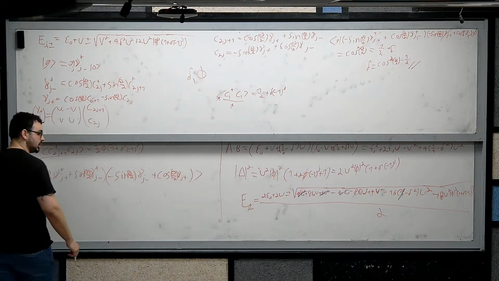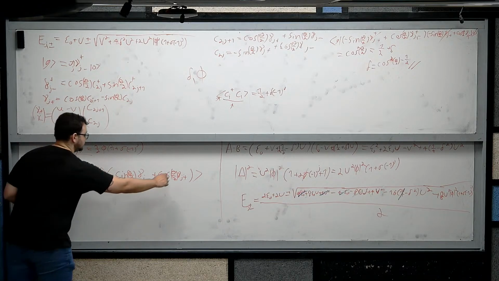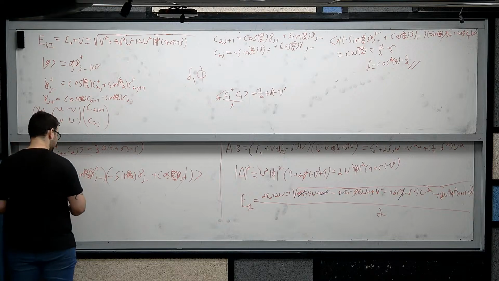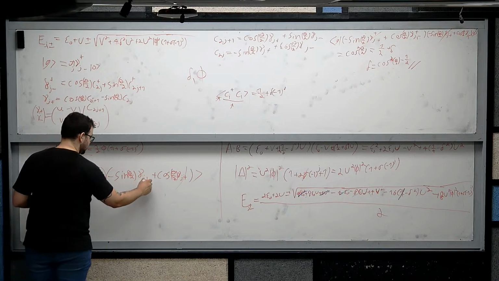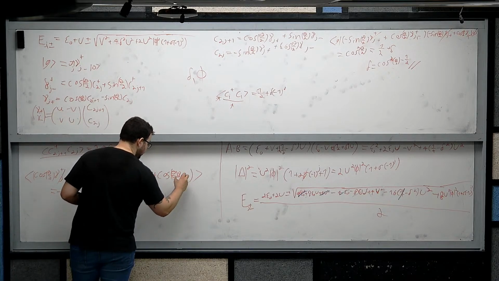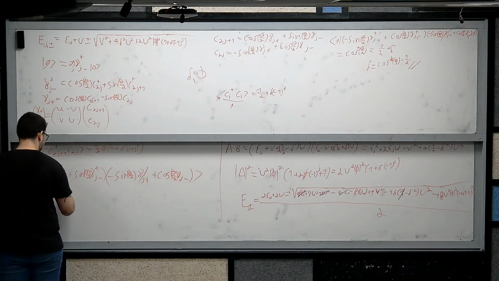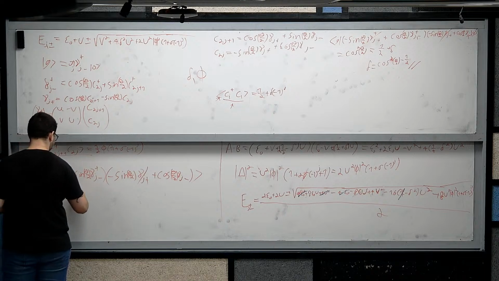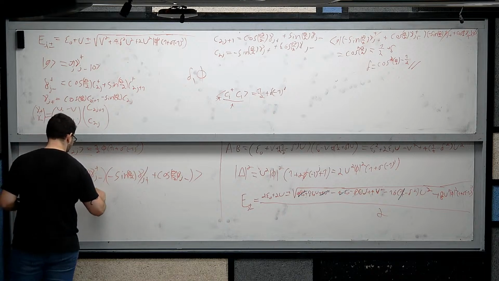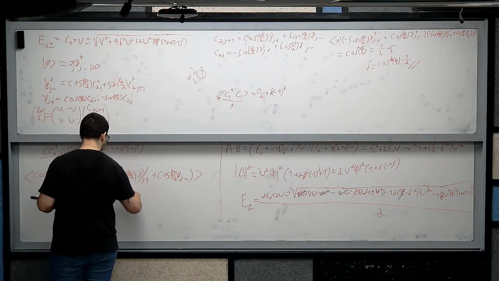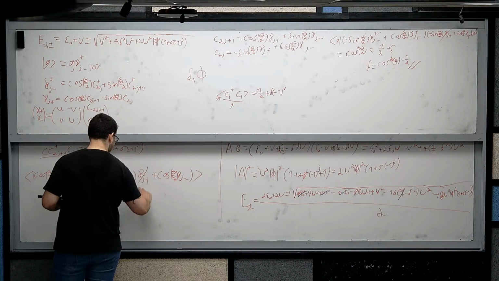For exactly the same reason as before, this is equal to minus. Did I move the correct one? Oh, this one is supposed to be the plus, this one is supposed to be the minus. Oops. So it's sine theta divided by 2 cosine theta divided by 2 equals 1/2 times 1 plus minus 1 to the j.